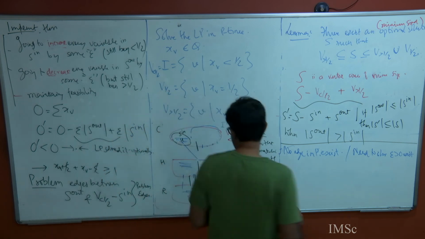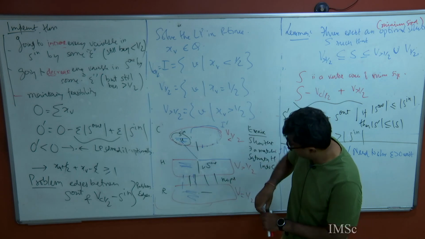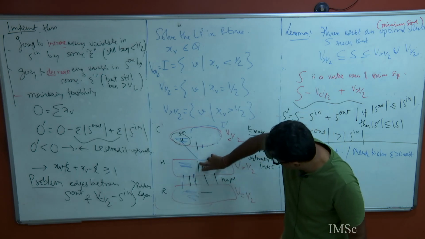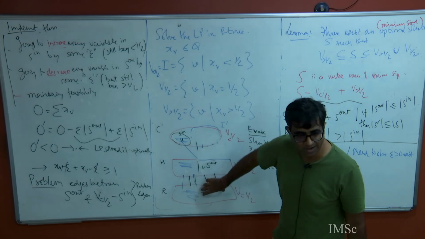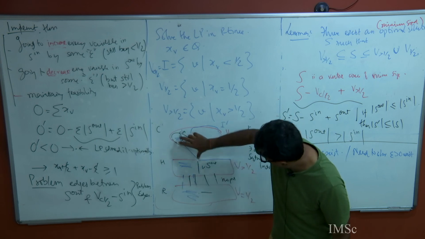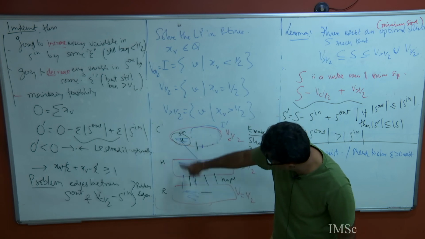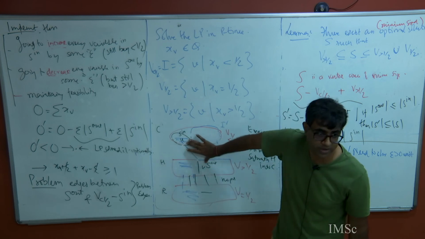So what do I have to look at? Since I am going to increase only these edges, because you are decreasing, this edge could have been affected, but there are no edges here. This edge nothing affects because I am still maintaining the fact that they are greater than half. Nothing will change here anyway because you are only going to increase this value. But this can affect, right?